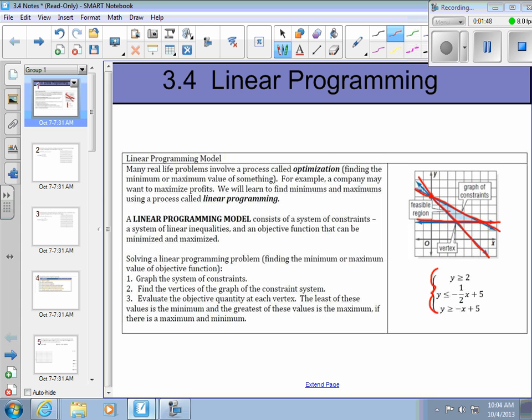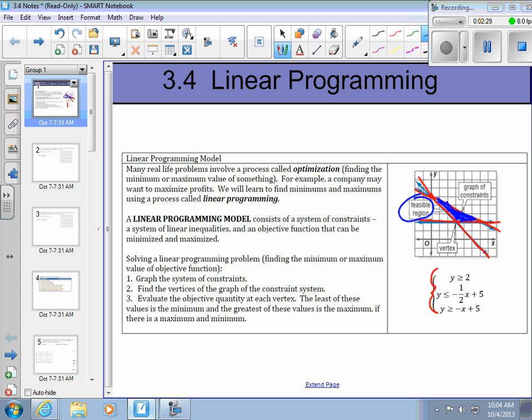Okay, so once you graph, then you need to shade. And you want to test points out, just like we did in the previous section. Test 0, 0, see if it's true or not, and shade in. And they found that when you do that, all the overlap and shading happens in this triangular area right in here. That area is called your feasible region. So the overlap in graphing, the area that gets shaded by everything, is called your feasible region. It's called that because all your feasible or possible points occur in that area.